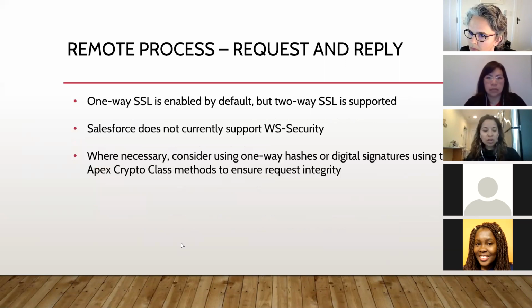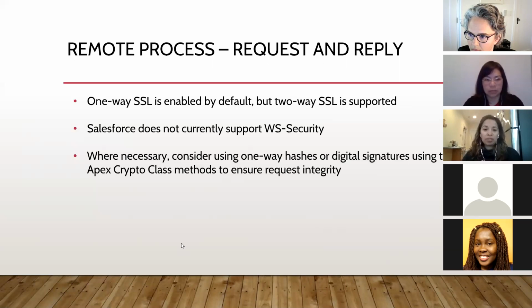So just some notes about security. The first one is more related to the REST API, I believe, but as part of the request and reply pattern and using SOAP and REST API for calls to remote systems, one way SSL is enabled by default, but two-way is supported.